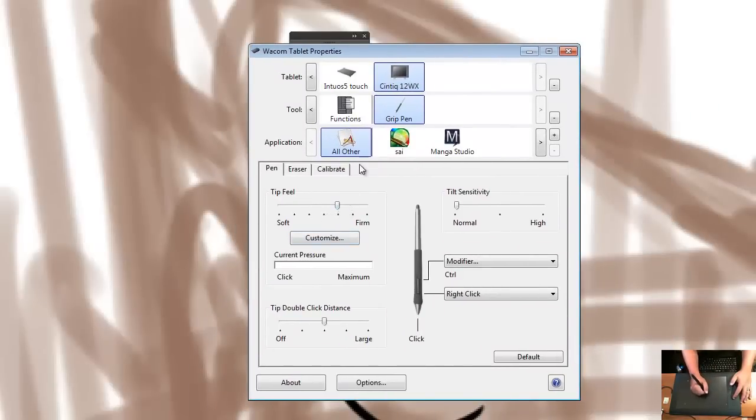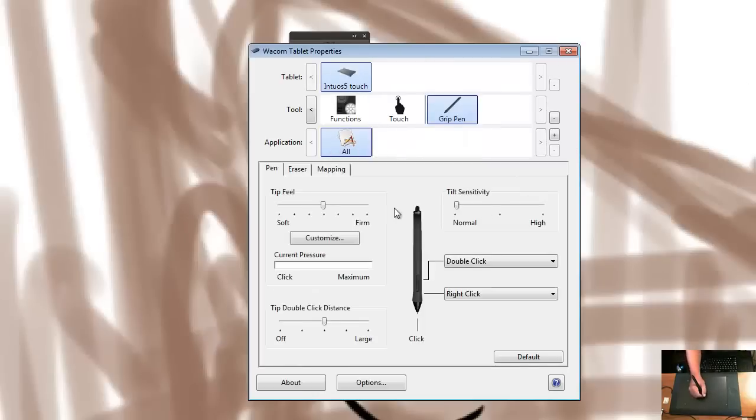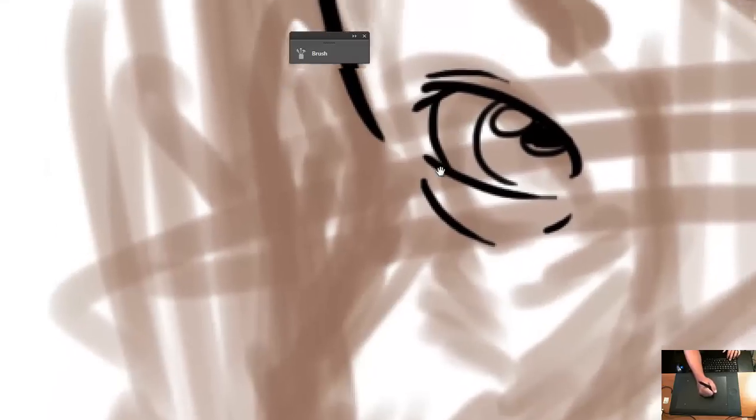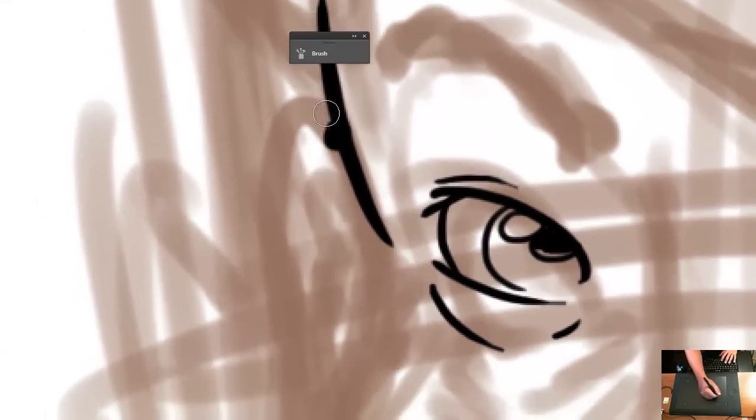Right now we're actually kind of firm apparently on this. Well, actually, that's my Cintiq settings. Look at this, my Intuos 5 settings are much lower. So I'm going to adjust the firmness to make it a little bit harder. That's going to make a big difference. Okay, so now I'm going to have to push down a lot harder to get that real, there we go, that real good line. And like I said, draw fast.